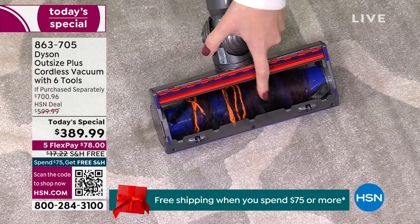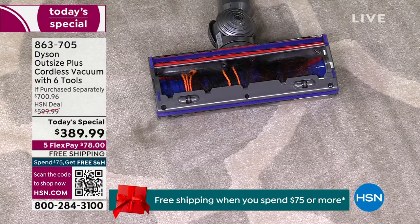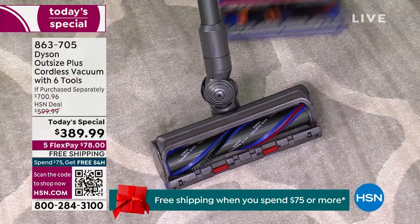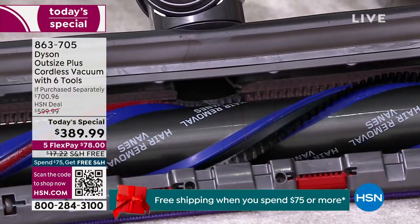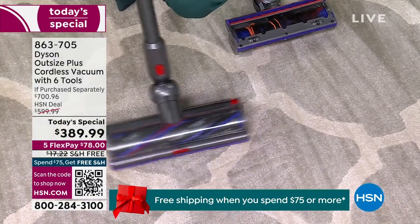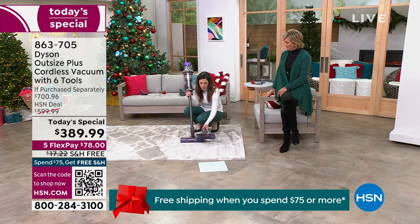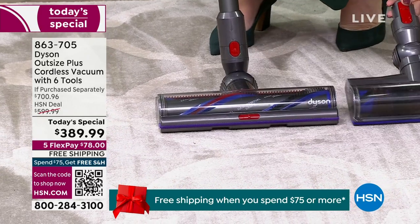Look at what a nightmare this used to be to deal with, all that hair, all that twined around. And now, let's put this in front of it. Look, completely hair-free because of those polycarbonate vanes. What is more exciting than that? Oh my gosh. And not only do you have that detangling technology, but look at the size difference. It's a 25% difference. So wow.